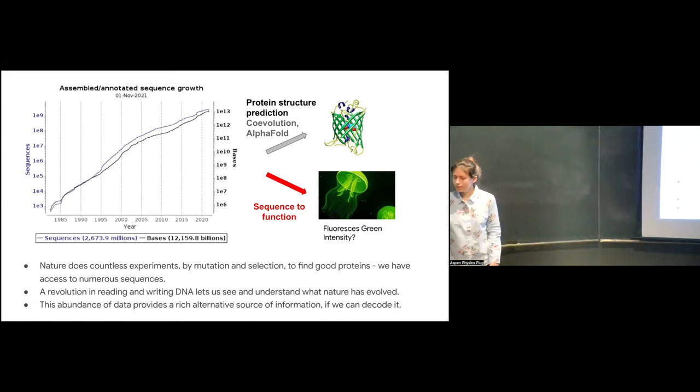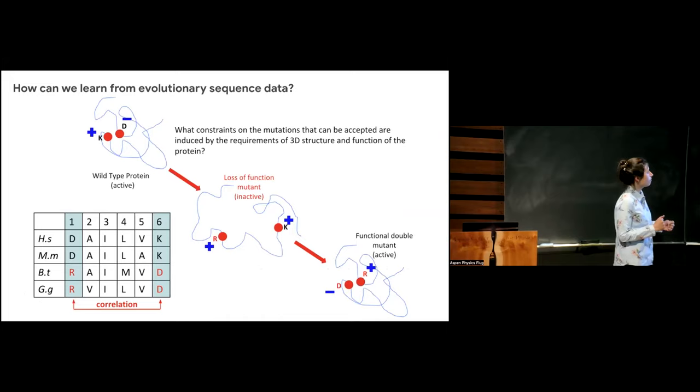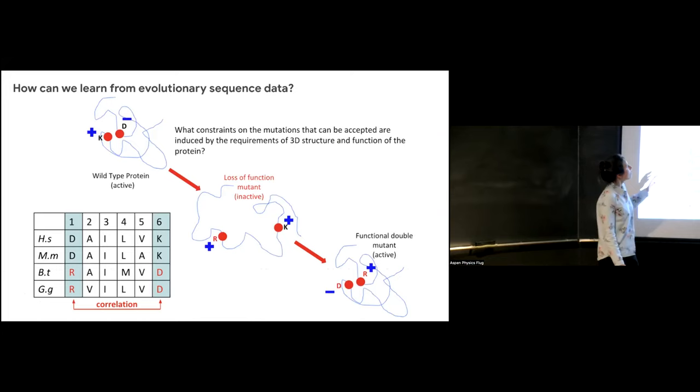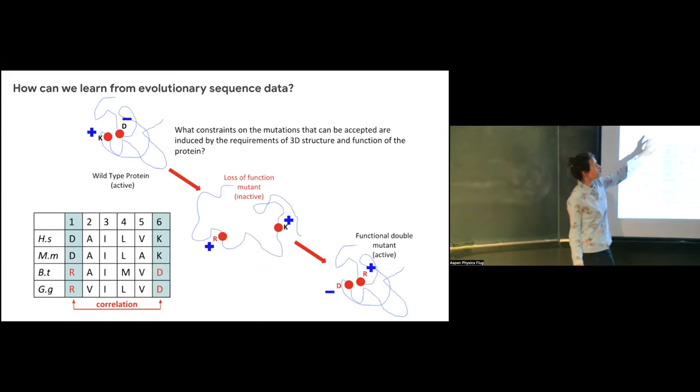So I'm going to start by telling you about some work that I was involved in about a decade ago. That ended up being quite exciting and relates a bit to physics, which is nice. There's been a long-standing observation in the biological community that often you see a pair of amino acids in a protein. In this case, it's a charged pair. There's a positive amino acid and a negative amino acid. They make a nice salt bridge in the protein, and that helps the protein fold. That is the hypothesis, that they're there and they're making an interaction.